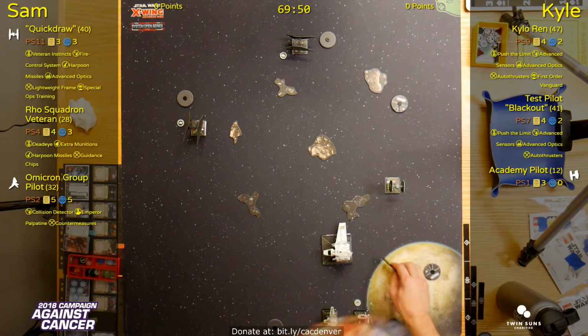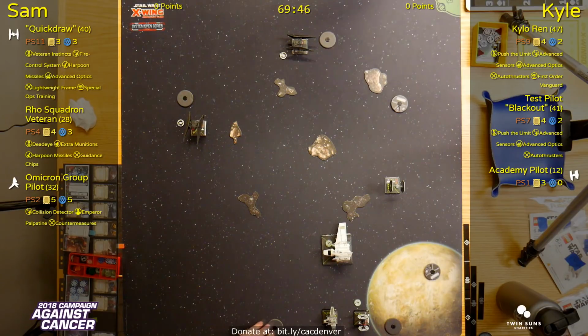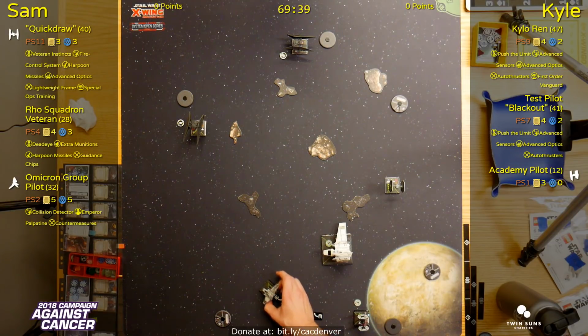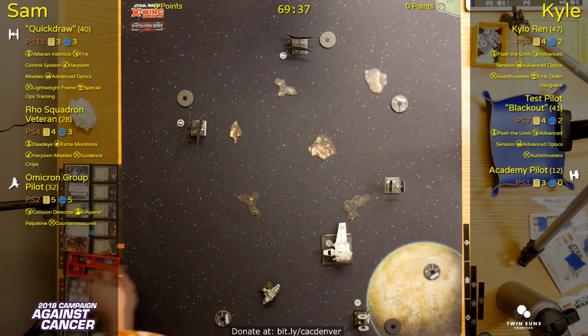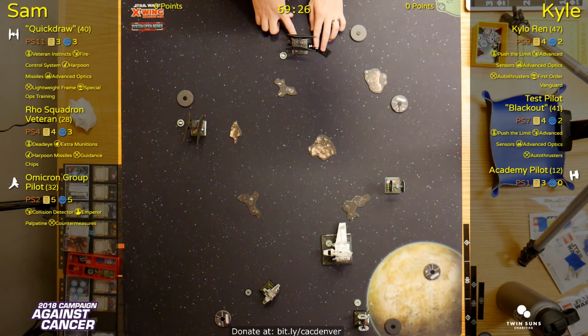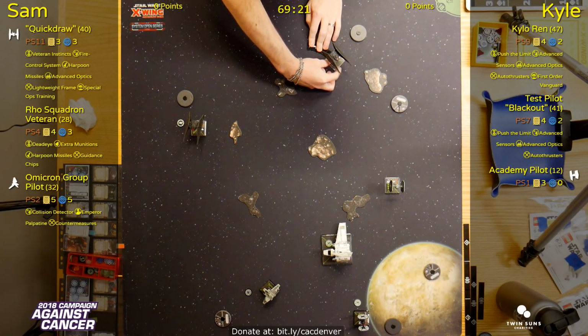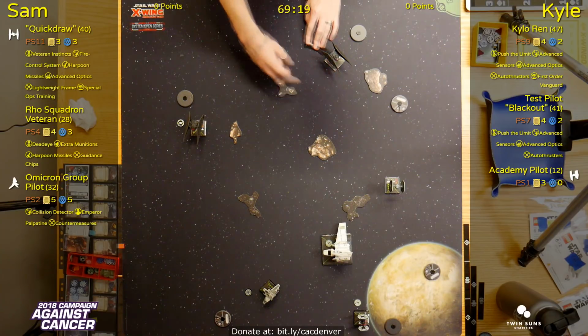Interesting, Sam here leaving almost his entire right side open. Yeah, it looks to me almost like he's going after Kylo first, just based on the position of each of his ships. Yes, it does. And he doesn't seem at all worried about that Academy pilot, which, if you can keep it from getting in blocking position, you don't generally have to. It's those little ships that are going to plink away. Yeah, it will plink away, but the plinking is a much less concern than the much harder hitting ships.